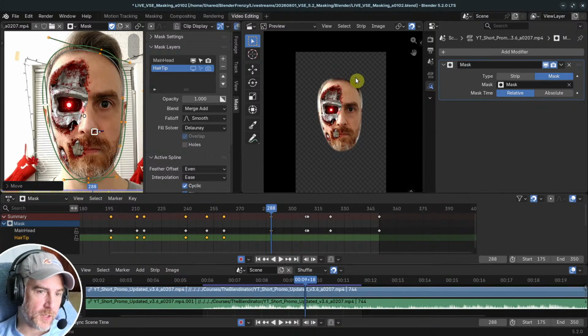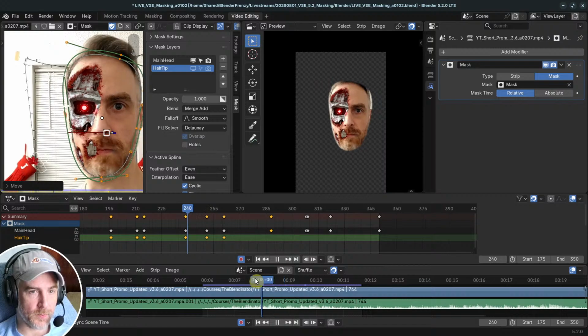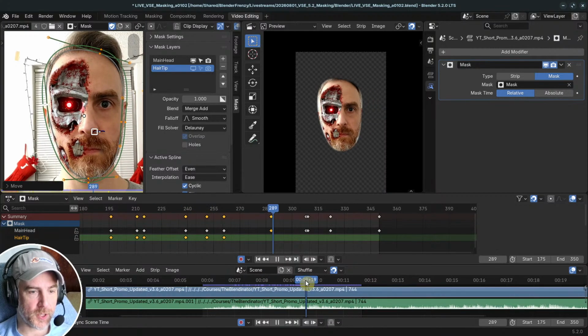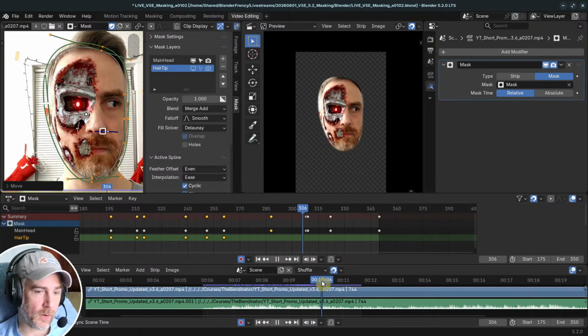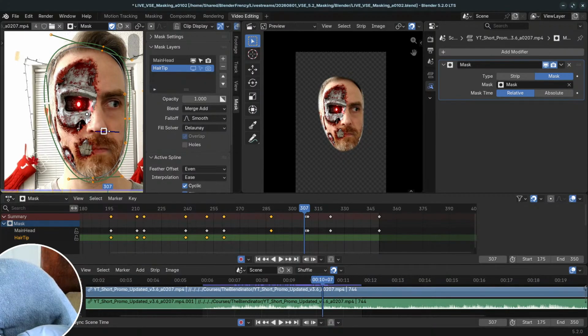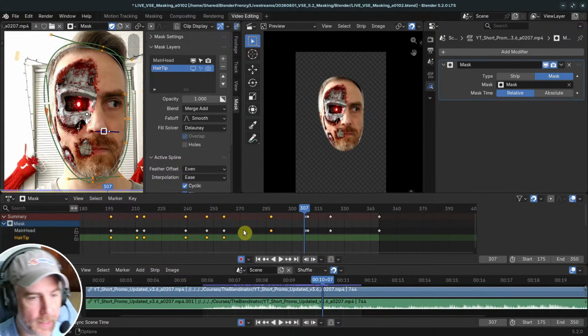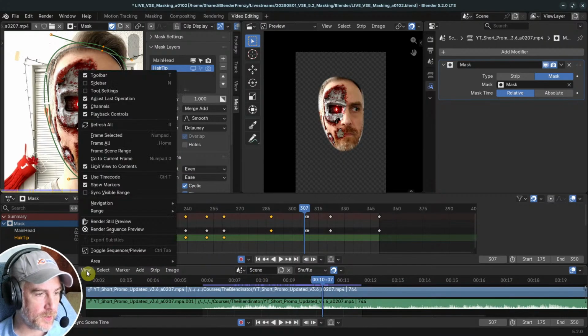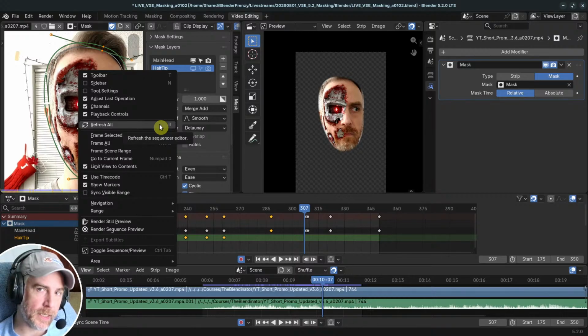So you have to refresh it. It's not necessarily in real time, but if you make a change, you can refresh and you can see it like this. This is how I would do it. So I hope that makes sense. Might need to refresh the strip. What's the hotkey? Control R. Yeah, another way is hotkey by default in Blender, I think it's Control E.